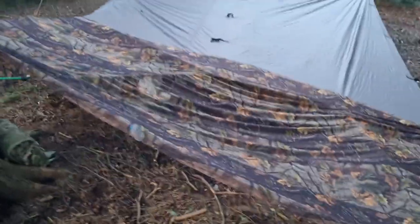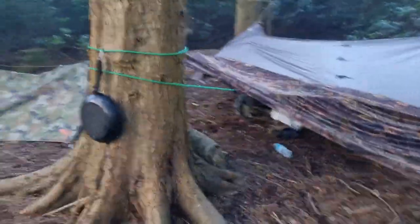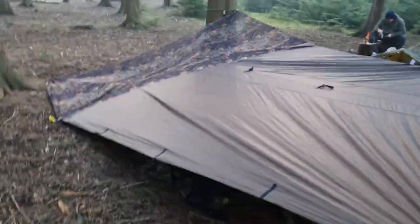So let me show you my little setup, and I am getting thirsty and I'm getting hungry. So I'm gonna show you my setup, and then if you don't mind, well, I don't care if you don't mind, I'm still gonna have something to eat, and I'll show you what in a bit. New camo at the front. I got that from Moles in Newark, where I live. There's my sleeping abode. So a little bit of camo at the front, a sleeping area. It's just dropped over the front. I've got a ridge line at the front of that. It didn't take much doing. Sometimes you just have to take your time with these things, but there we go. And the drop off is quite nice.